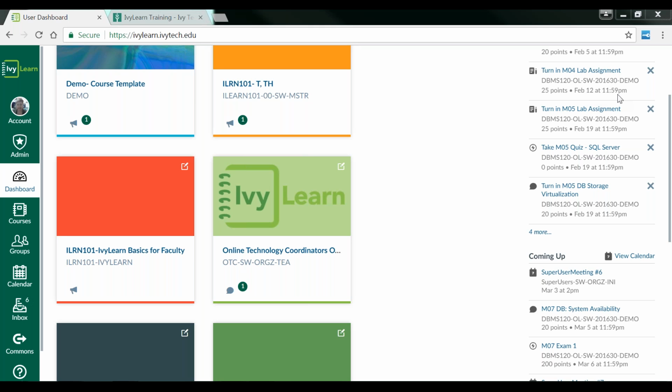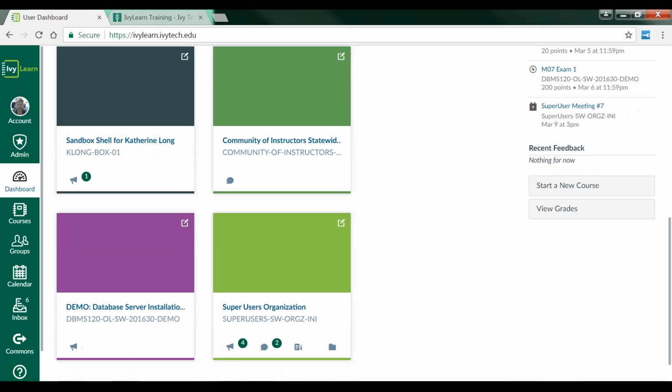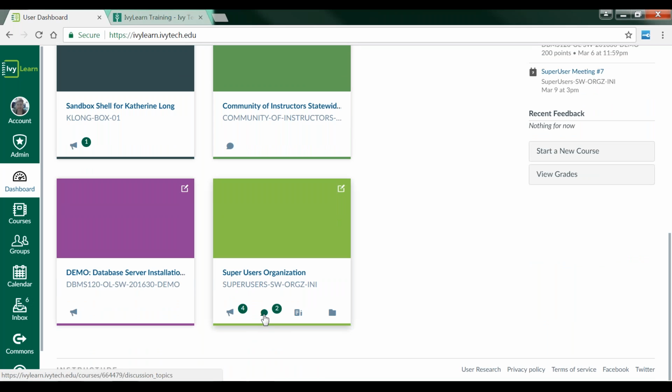Do we choose to use those icons, or do they populate automatically? They populate automatically. So if you're using the announcements, then it'll show up here. If you're using the conversations area, that'll show up here. And the same thing: here's your icon that shows up if you're using course discussions. Here's your icon if you've had course assignments, and then there's also course files. So if you're using these types of content areas in your course, those icons will automatically appear for you on your course card. Great question.